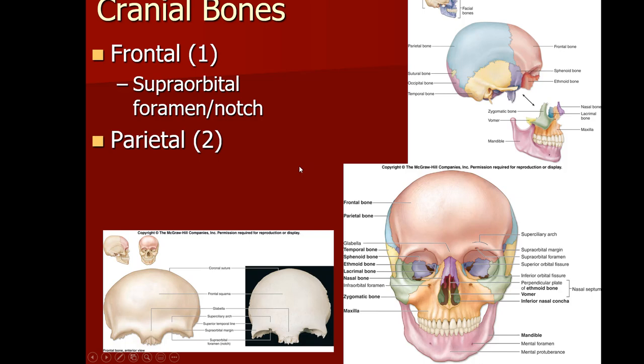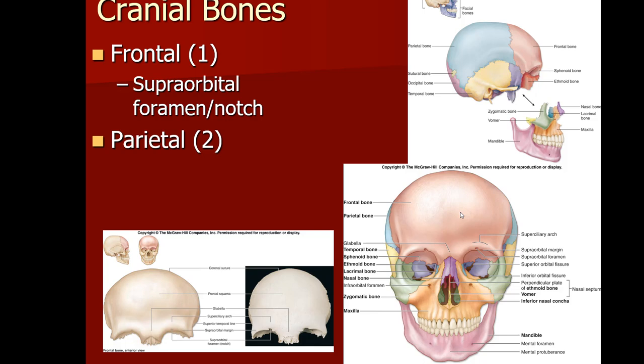Next bone, parietal bone. There's 2. There's a right and a left. If you look at the side view of the skull here, this is the parietal bone. It makes up the top sides of your head. Here, this would be the right one and another one on the left. In this view, you can see here and here, just a little glimpse of it. For the parietal bone, there's not really any bone markings that are relevant to us, so we're going to move on.